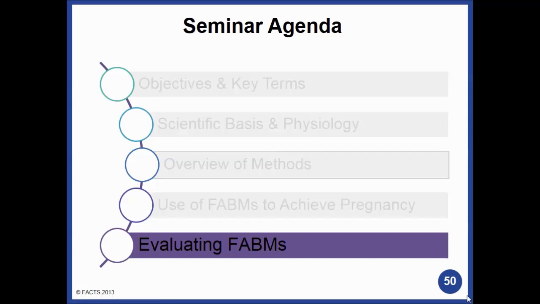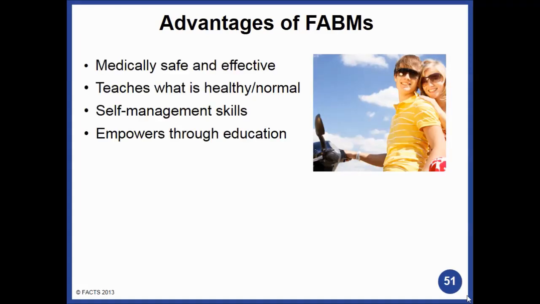So now we're going to move on to evaluating FABMs, and is this a good thing, and how is it a good thing? So Dr. Duane and Dr. Daggs have already touched on the advantages of using FABMs. Of course they're medically safe, they're very effective, there are no side effects. Things like breast cancer and blood clots and heart attack and stroke are some of the risks of using hormonal contraceptives. Well, with FABMs, there are no risks associated with that.